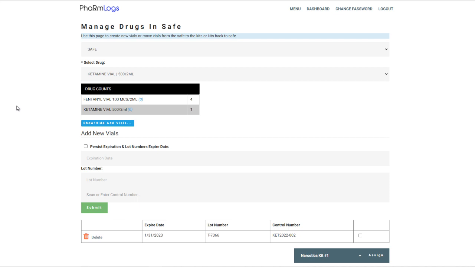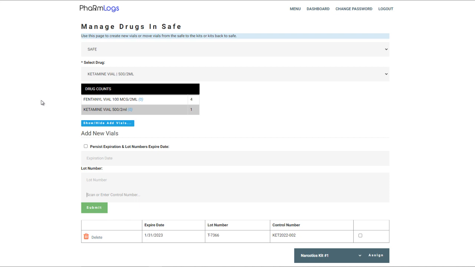One of the nice things about Pharmalogs is that we will customize this module to meet your operations. So if you want us to generate the control numbers, then we will do that.